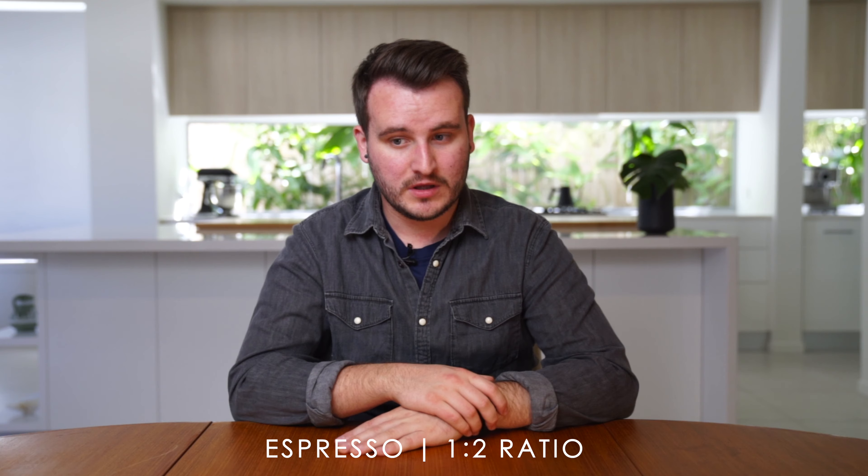Now I might play around with this if I don't like how it tastes — I might want a little bit more body. You can tweak other variables but you could also tweak your recipe: a few grams higher, a few grams lower. Just start to play around, but as a rule of thumb always start at 60 grams of coffee to 1 litre of water. That's for filter coffee and home brewing.